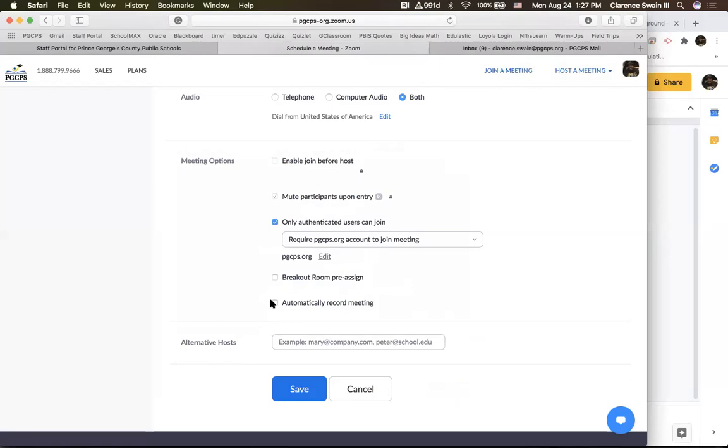And then you have a choice to automatically record your meetings. It says on the local computer or on the cloud. All that means is it's going to download to your computer or it's going to download to Zoom. So put a check mark by it if you want to record every time this class happens. If you want to record only when you want to, then don't check it, and when you get in the meeting, you can just click record. The record button is always there.